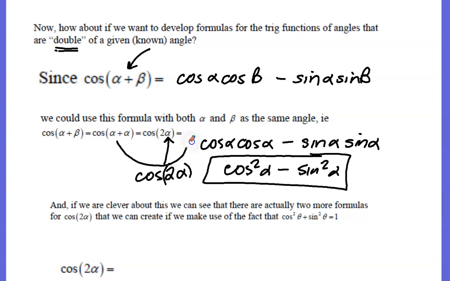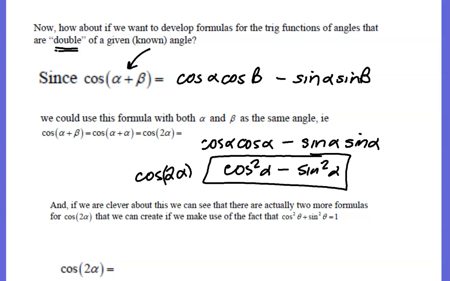So for cos of 2 alpha, if you have a 2 inside, the common misconception is that if I had cos of 2 times an angle, some people would try to say, oh, I can just do 2 times whatever I get when I do the cos of the angle. That's the common misconception. No, you can't just bring that 2 out. If you have a 2 inside, you have to use this expansion.